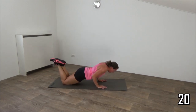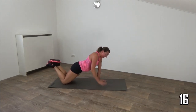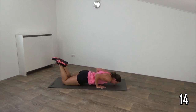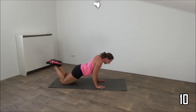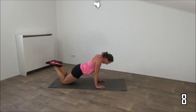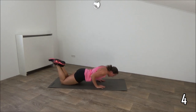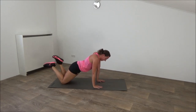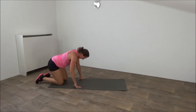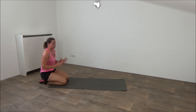and touch the mat with your nose, only then you're deep enough. Down, and up, and tap. Almost there. Last one, and tap, and that's it. So come on, in a sit, stay on your knees. Next exercise, going to push our hips up, squeeze our glutes.